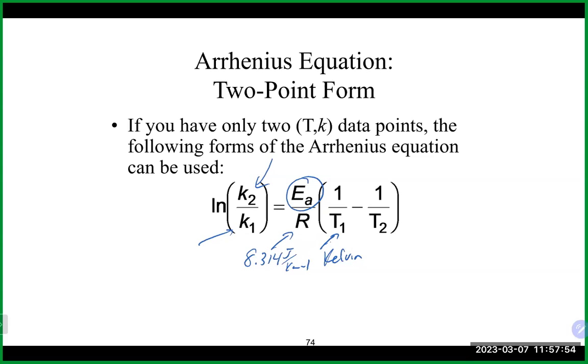I will say that there are maybe 3 versions of this formula that you may see around town. Some where they distribute out the minus sign in the parentheses and combine the denominator, and even a version where you'll see the negative on the outside. So we'll roll with this version. You could use this really to solve for anything. Like I said, you could use it to solve for a rate constant at a different temperature, solve for the temperature, or solve for the activation energy. So you can really manipulate it to solve for a lot of things.